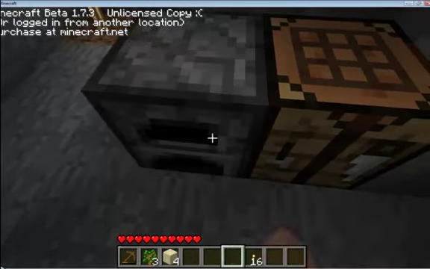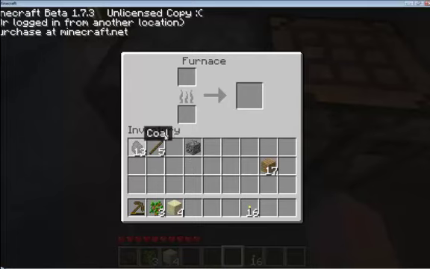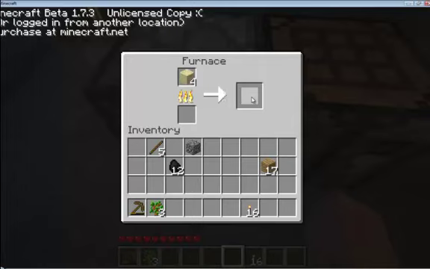Yeah. Alright, so do you want to smelt something? So you put coal as fuel, like you just did. Then you put whatever you want to smelt. Like, you want to smelt sand? Yeah. So if you smelt sand, it goes in the fire. It starts melting. That little arrow, once it's all the way filled, it's going to make a new block over there, which you can see in about a minute. It's going to make glass. So just wait for that to smelt.